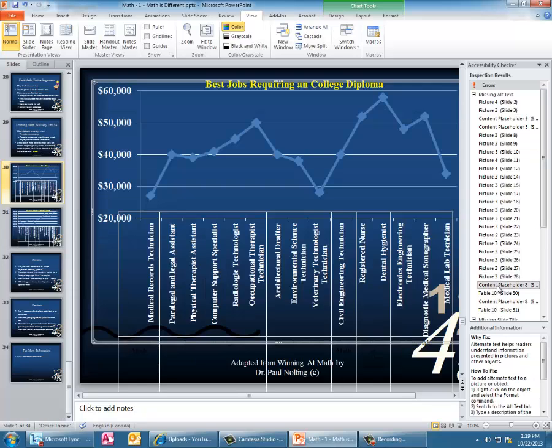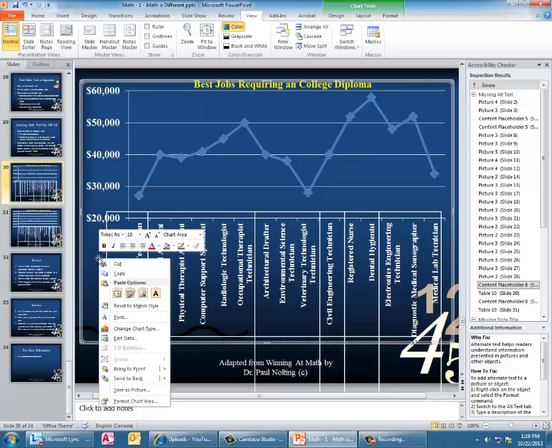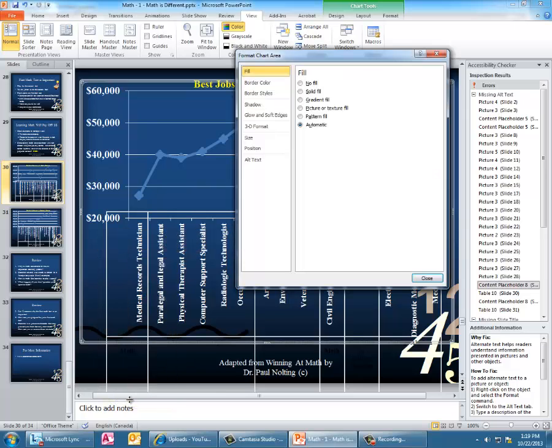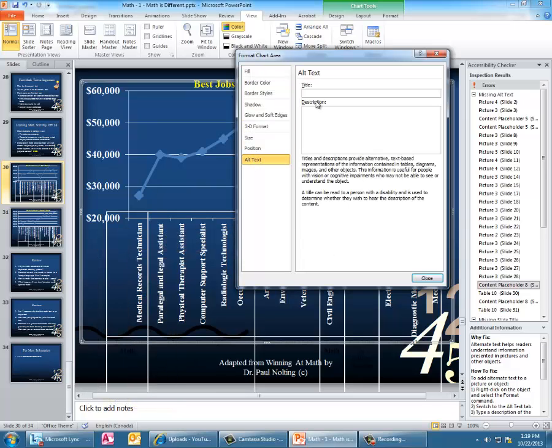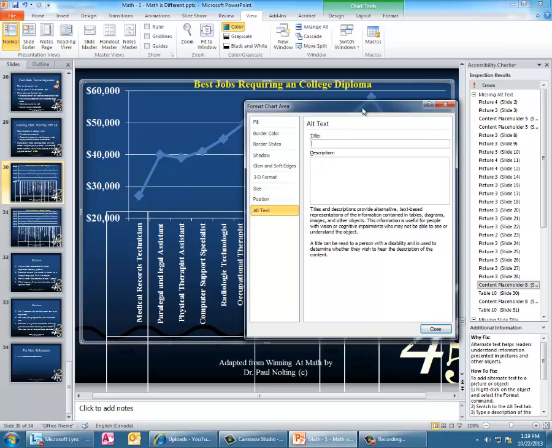When I get to Content Placeholder, you could see here that I actually have a graph. And what I want to do is to describe the graph, not repeat what it says. So again, I'm going to right click on the object and I'm going to go to Format Chart Area. Alternate text. For the title, I'm going to put Best Jobs Requiring a College Diploma.